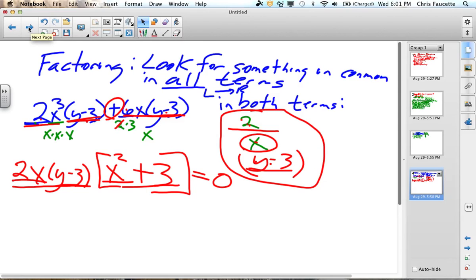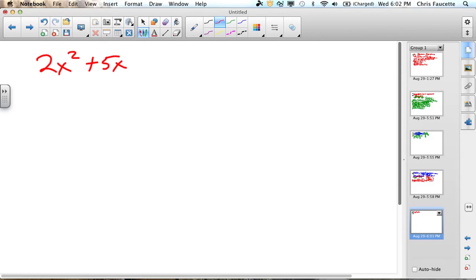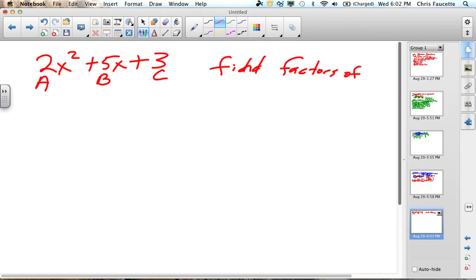Now, another thing sometimes you'll pick up is going to be something like, well, before I do that, let's take a look at our old friend, factoring trinomials. And by the time you're done in here, you should be able to look at these and tell what we've got. So, first thing we do, remember this is our A term, here's our B term, and there is our C term. So find factors of your A term. In my case, my A term is 2, so my factors are going to be 2 and 1.